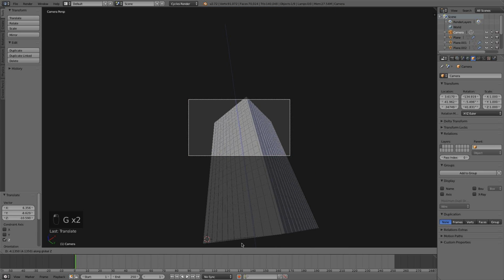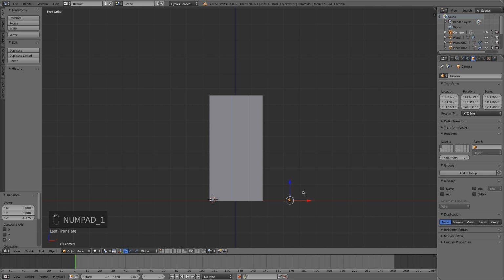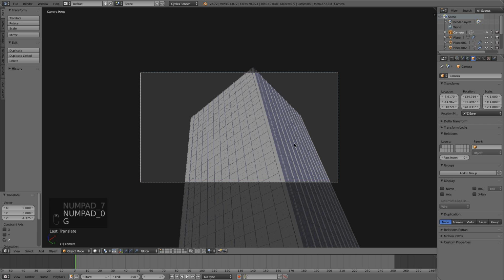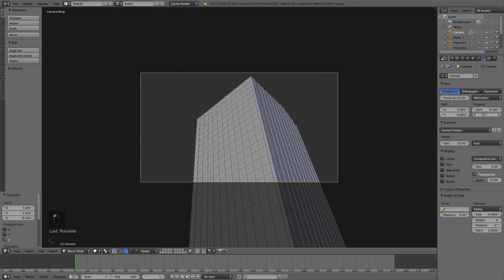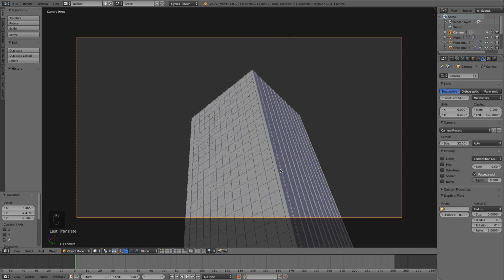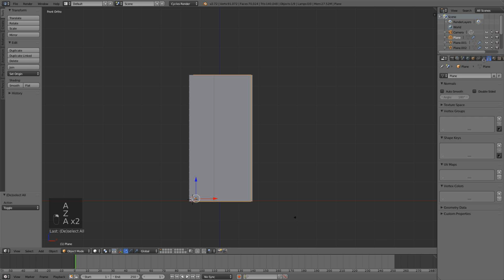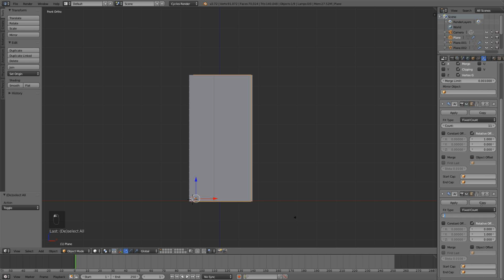Grab along the Z axis. I'm just dragging up and down, and we'll find something that looks fairly decent. I need to turn the clipping distance down, like 400, and change the focal length to be more like a wide angle, so 24 or something. Alright, so that's looking pretty good. I think I might want to make it all a little bit taller. So I'll make it 26 high.